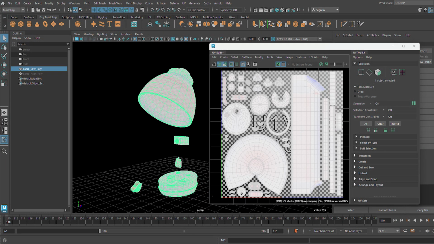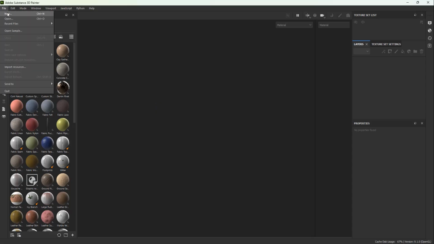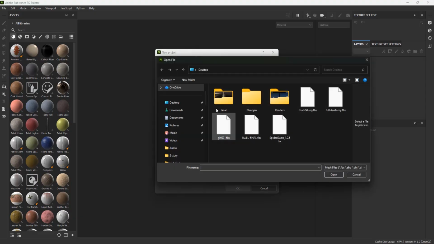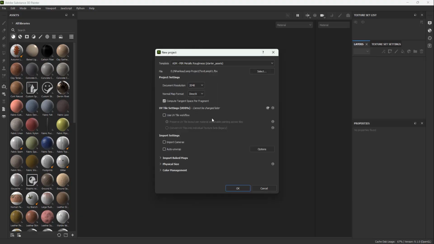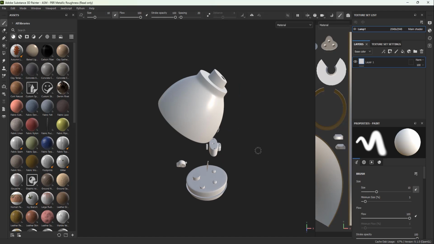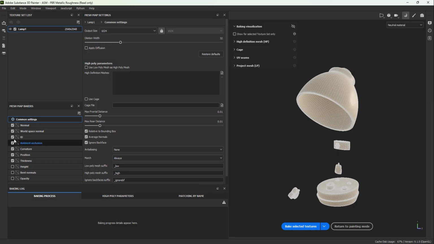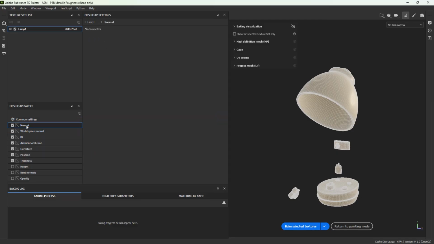So once our UV unwrapping is done, now it's time to bring our model into Substance Painter for adding the textures. So I have opened the Substance Painter software. Go to File, New, and bring your lamp model which you have exported. Okay, now from here you can select the file and then press OK. And we have to bake our model first for applying the textures more properly on our model, then bake it.